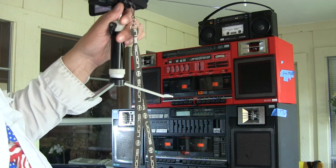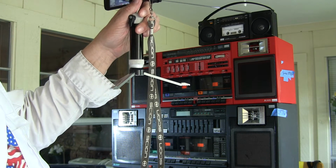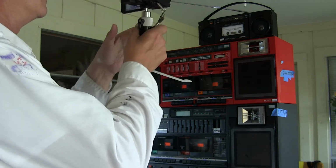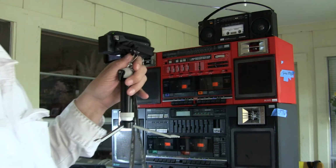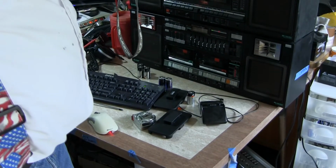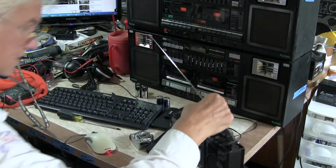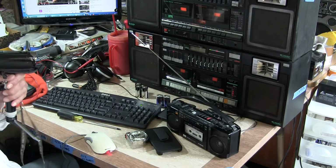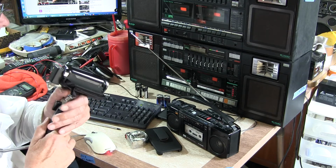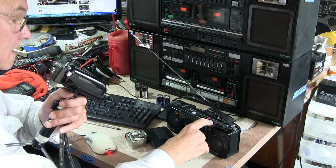And then lastly we have a Sansui FX-300R. Now this one here, let me see, I guess I should bring it down to the table because I have it stacked up, so I'll just run this down. Okay, so here's this, right? And you see it. Yeah, okay, so here. Okay, so if we hit play on the tape, alright.